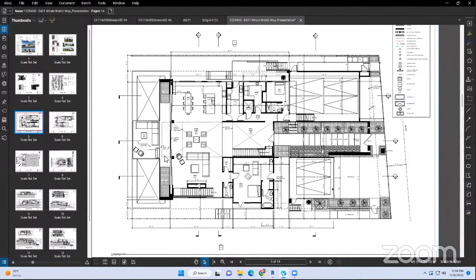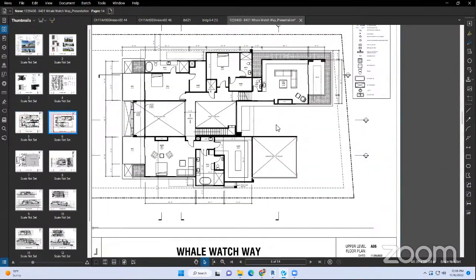This deck is the existing deck that is there currently, and then we're adding a deck here, which is what I was mentioning, how we're getting a little bit closer to the street. But ultimately what you'll see in the sections is that in each of the sections, the building steps in. Also, you'll see that the building is widest and tallest in the center of the property versus towards the ends to, again, help reduce the bulk and scale.